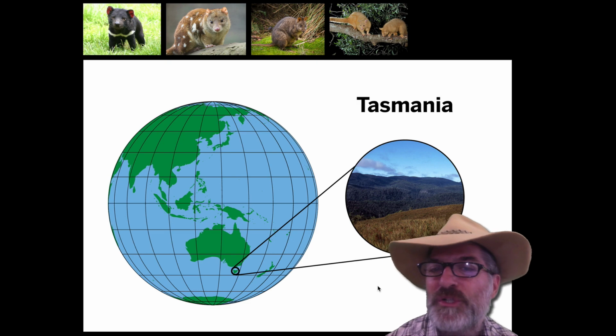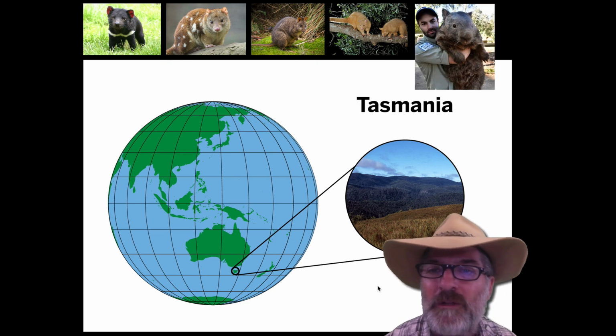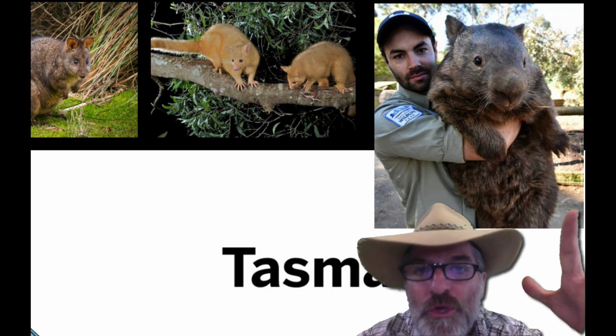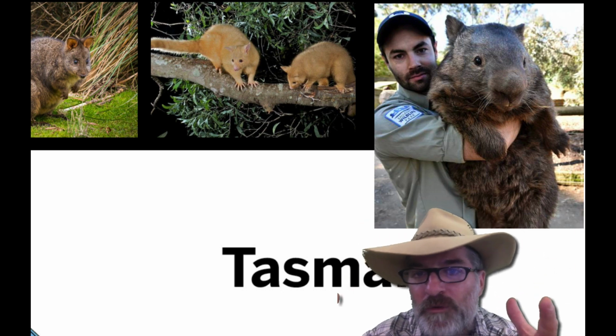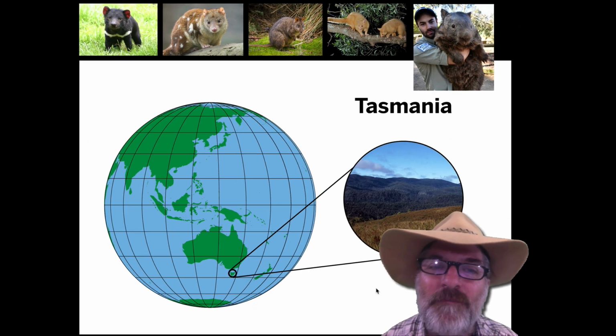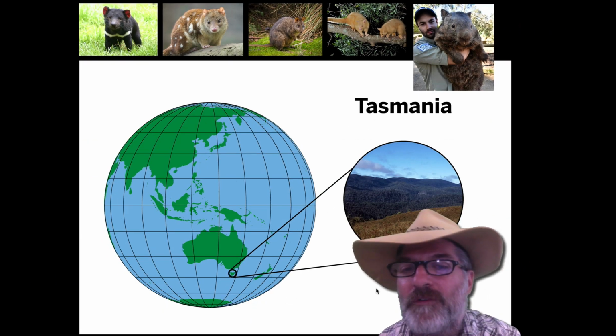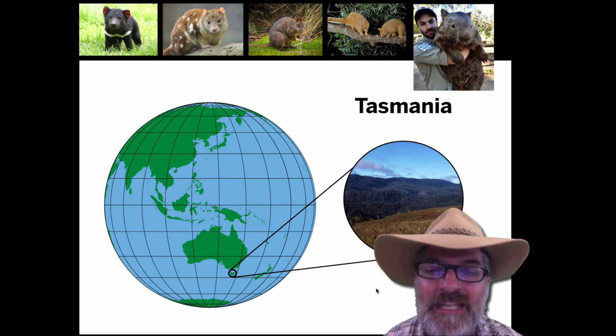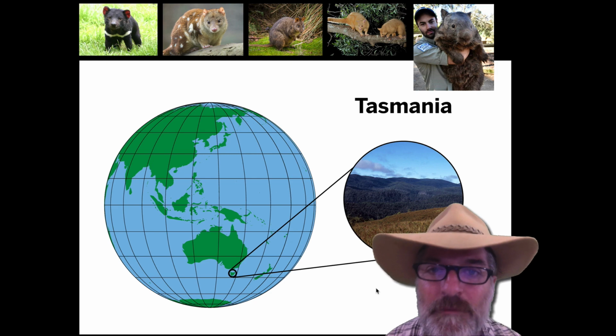And then you've got these bushtail possums. These are really cool. One of my favorites is the wombat. These things are a huge marsupial. That's a really small one right there that looks like one of the zookeepers is holding. So they've got some very unique animals. Now, wombats are found in Australia, but most of these other animals are only found in Tasmania. So that means they're endemic.